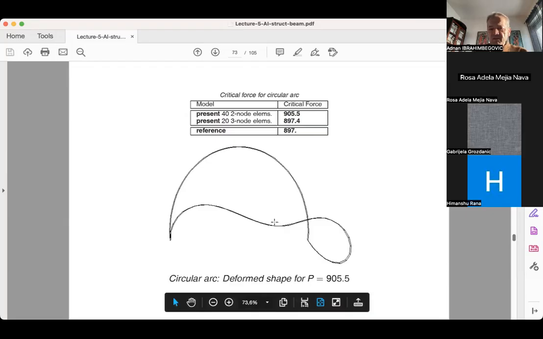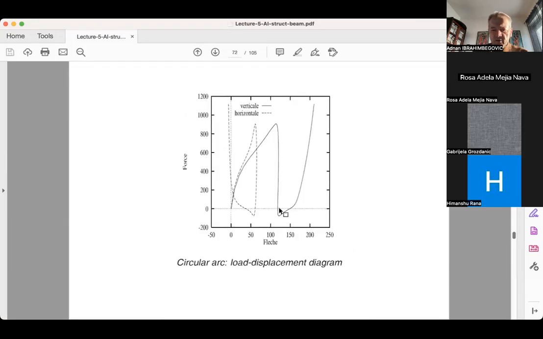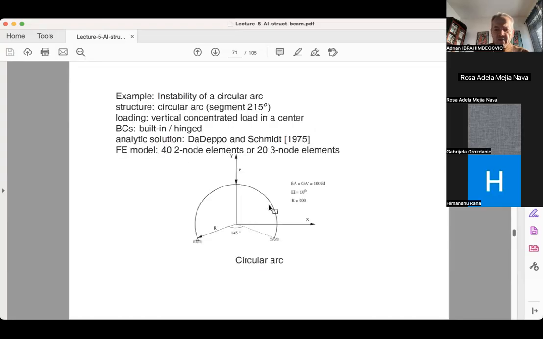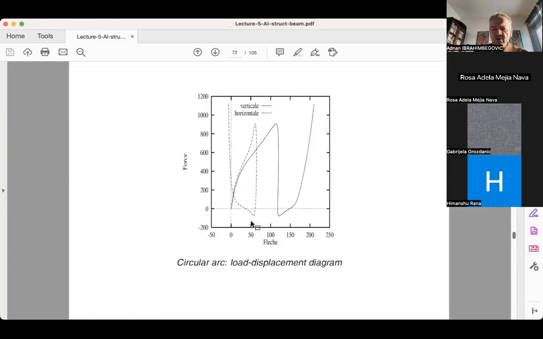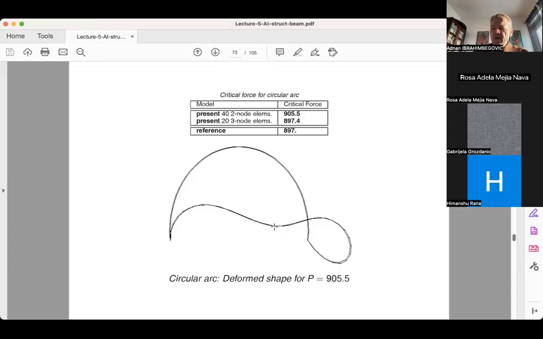So you can see the displacement could be quite big. In fact, if you go back, they are of the order of 100, and the radius of this arc is 100 basically. So you really squish the frame. It's actually obvious here in the critical point. And so one lesson that we learned: if you now take into account a better representation of the curvilinear geometry in the initial configuration, which is the case with 3-node elements, here you take the same number of nodes, 42 two-node elements or 21 three-node elements, which obviously have the same number of 41 nodes.